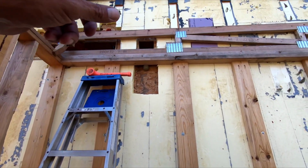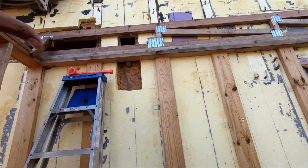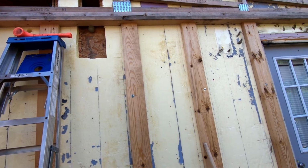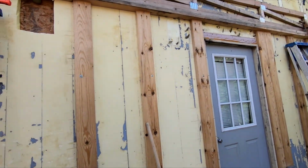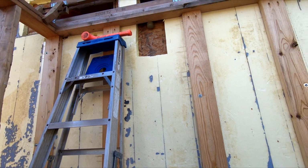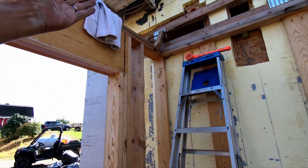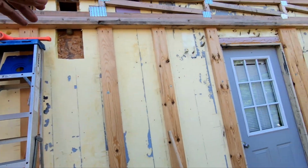Okay, so now I gotta throw a few screws in here just to hold it tight up against the building. It's not structural or anything. Once everything is put together, this becomes incredibly strong. So I just got to get it held tight in place. I got it spaced for the rim joists, which are going to go on.